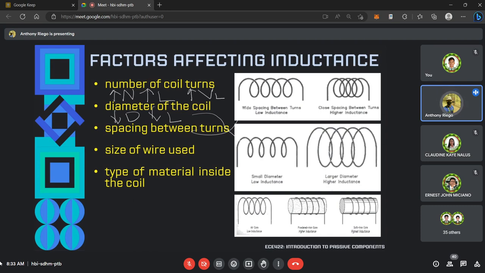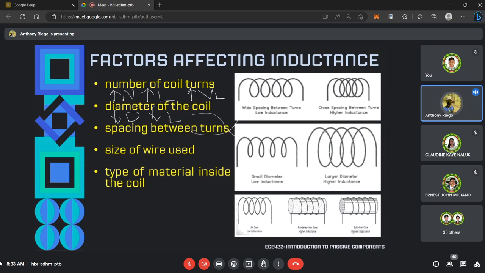Size of wire used also affects your inductance. Ano po ibig sabihin nito? Though thickness of wire isn't a parameter for inductance, you may need thicker wire for more current. So mas makapal na wire, syempre, mas malaking kuryente yung pwedeng dumaloy. And if there's more current, then the stronger the magnetic field is.